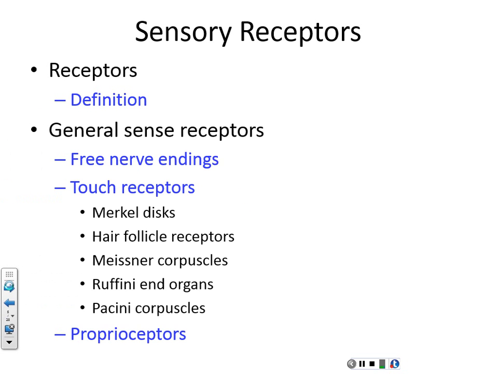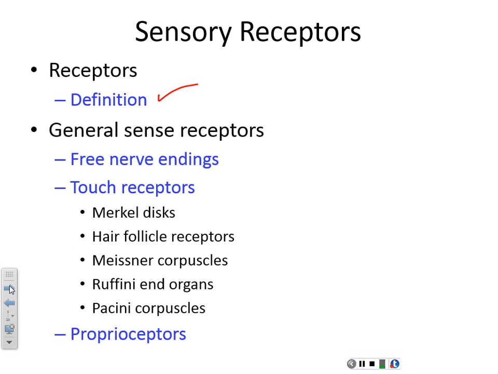So what is the receptor by definition? What is it? It's a specialized cell or nerve ending that is capable of receiving, yeah, responding to stimuli or to changes. You see what I'm saying? So you gotta do that. You gotta know. And then general sense receptors. There will be free nerve endings. These are just nerve endings that are free, and they're responsible for any kind of touch, like itching and so forth. Right? Light touch, free nerve endings.